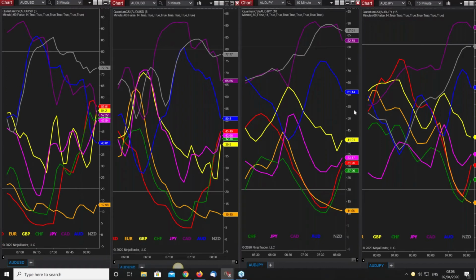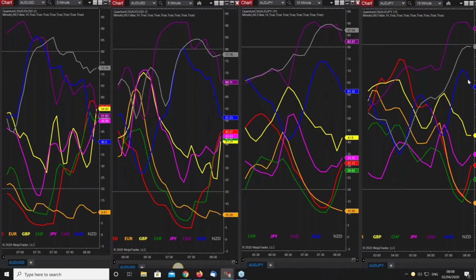So quickly over onto the currency strength, multiple time frames, let's see what's going on, just to confirm what I was saying earlier on. This was a very strong move we saw in the Canadian, and all the commodity currencies were rising nicely. We had the New Zealand, the Aussie, and the Canadian. Now we're starting to see some strong selling coming into the market, certainly in terms of the Aussie, the blue line. Aussie's rolling over here, Aussie's rolling over here. This is on 3, 5, 10, and 15.